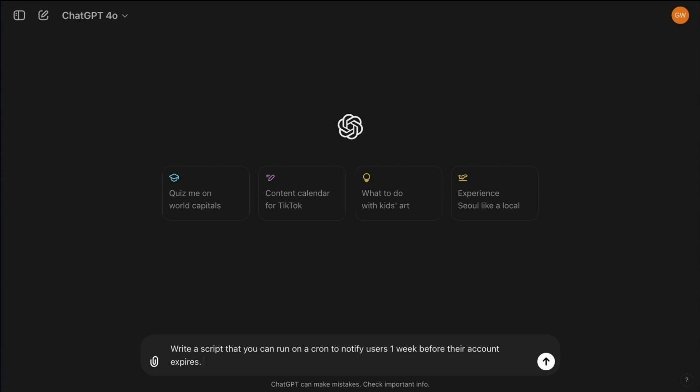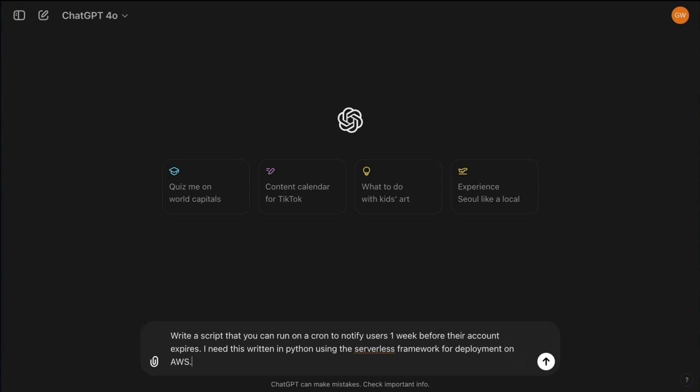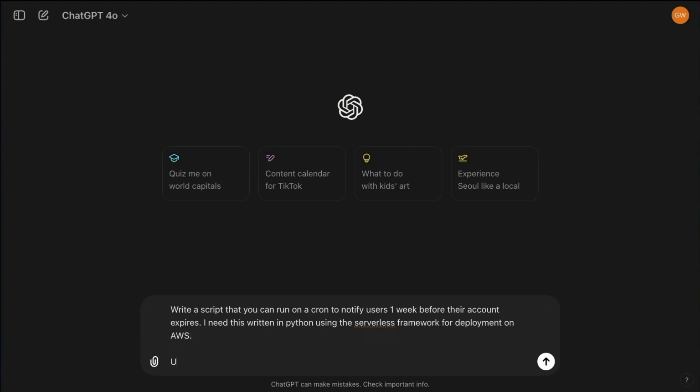Just to give it some context, I need this written in Python using the serverless framework for deployment on AWS. I could also give it some information about how to connect to my database, what my user's model looks like. I might actually put that one here.